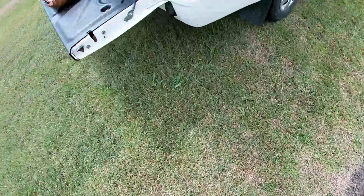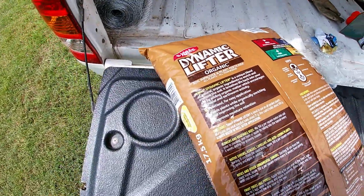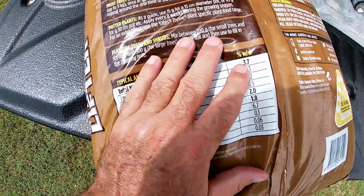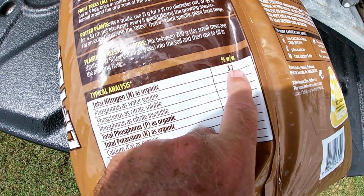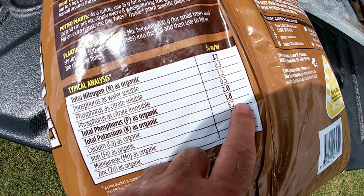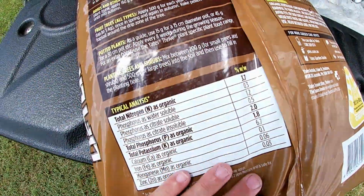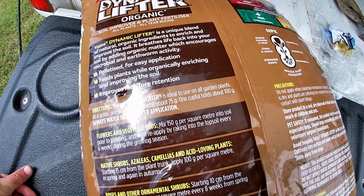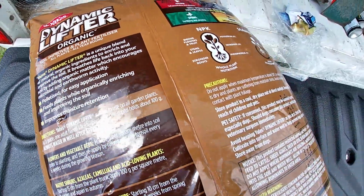I'm just going to add in some Dynamic Lifter, see what the directions are for how much we put on. That's the specs for Dynamic Lifter. So it's not a great fertilizer by any means. You'll see that the three NPK ingredients: nitrogen is 3.7, phosphorus is 2 and potassium is 1.8, so it's not as aggressive as a lot of the fertilizers. This is ideally suited to Australian natives, and I think if we put about 150 grams per square meter into the rows, that it should be the ideal mix.